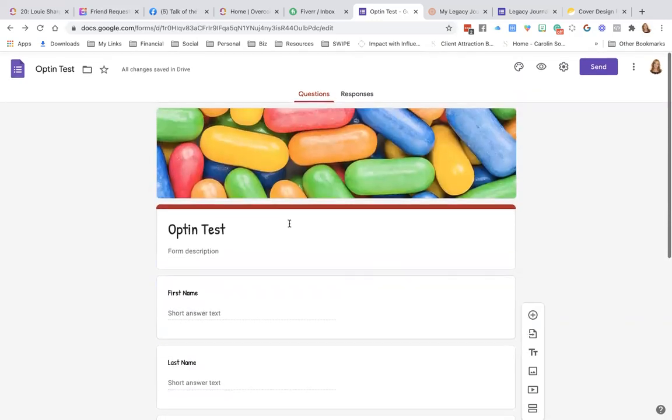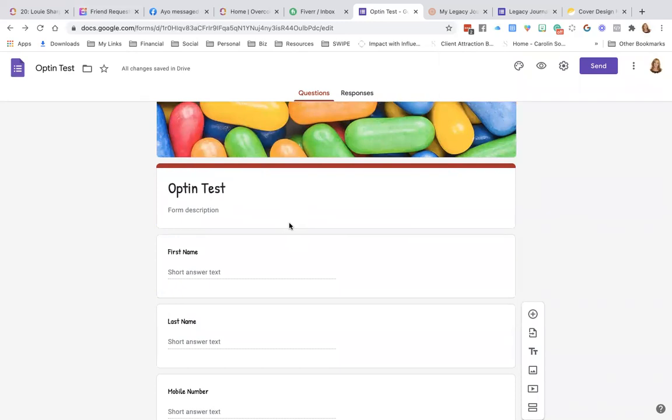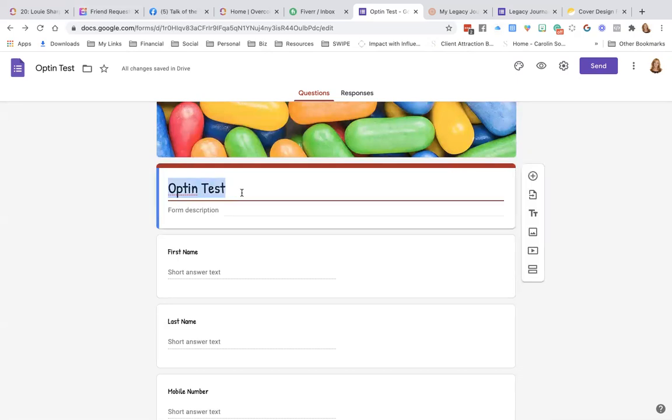So right now on this form, we're going to have first name, last name, like up here, where it's automatically going to give you the name that you called this form, but you can go ahead and change it.